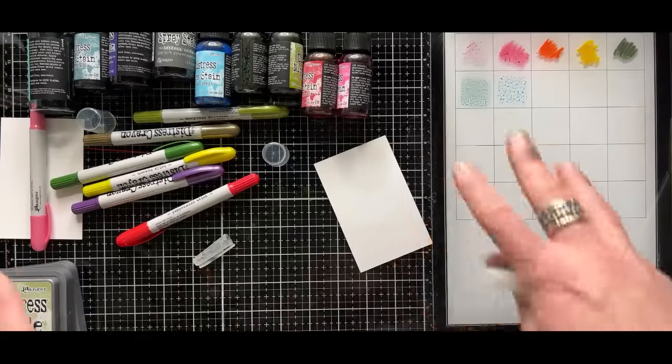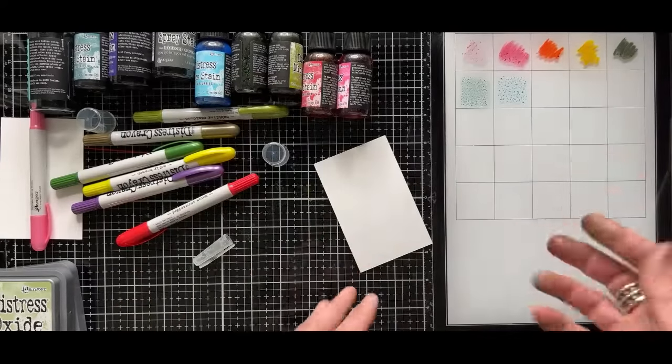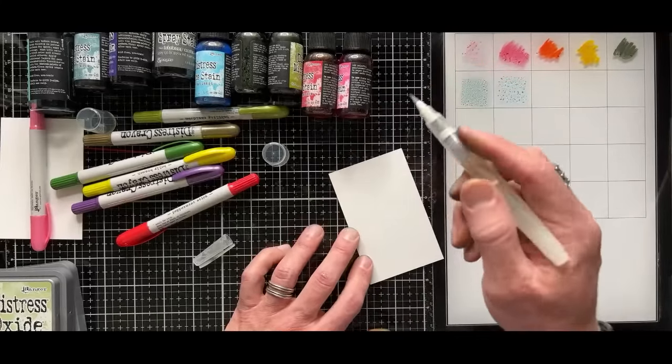Because if you don't see a purpose for it, you might sit there and say, I wouldn't need that. I wouldn't use my minis. I don't plan on doing this. I just do backgrounds. This is a great way to color, because if I had a stamped image, you can take a water brush or whatever it is you're creating, you can go in.